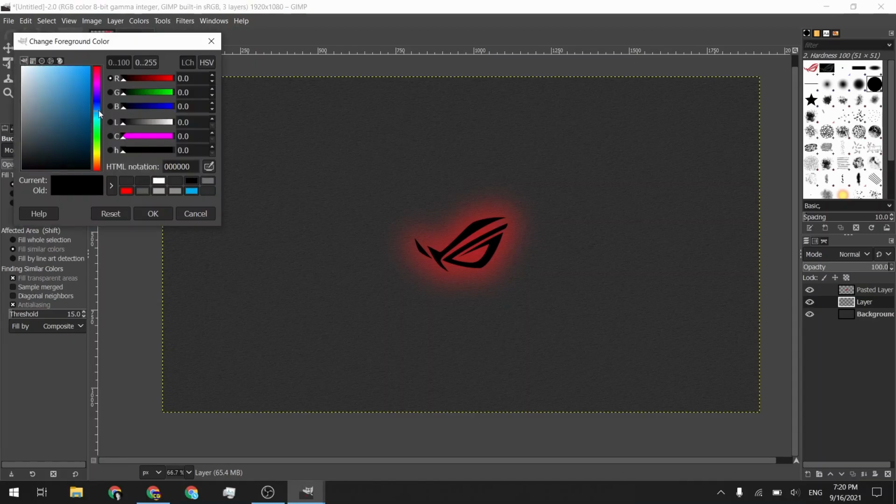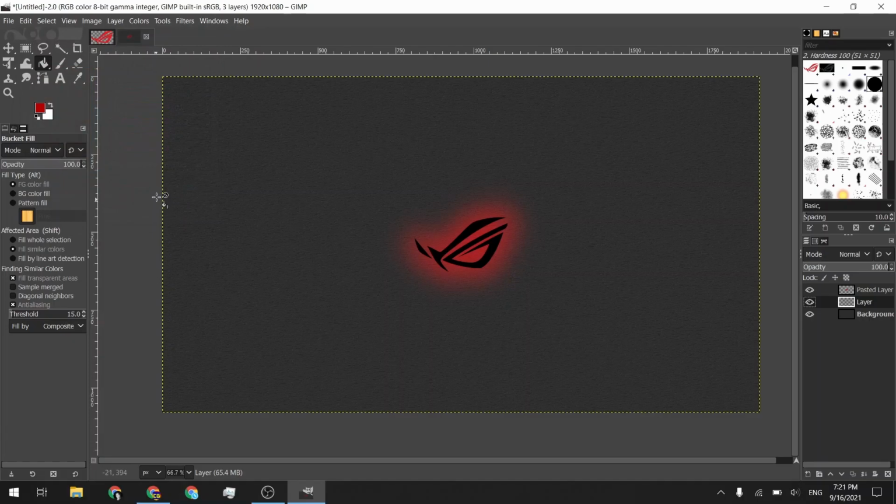In this case, I'm probably going to go with maybe a deeper red. Well, it's already kind of red, so let's do a darker red actually. And then we're going to fill bucket. You can see it looks pretty weird right now, but what we're going to do is hop over onto this left side, and turn down the opacity almost to nothing.